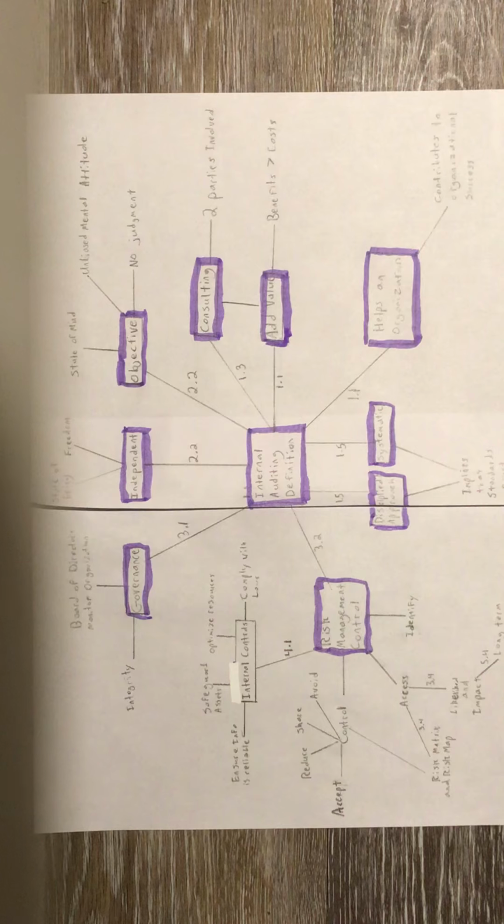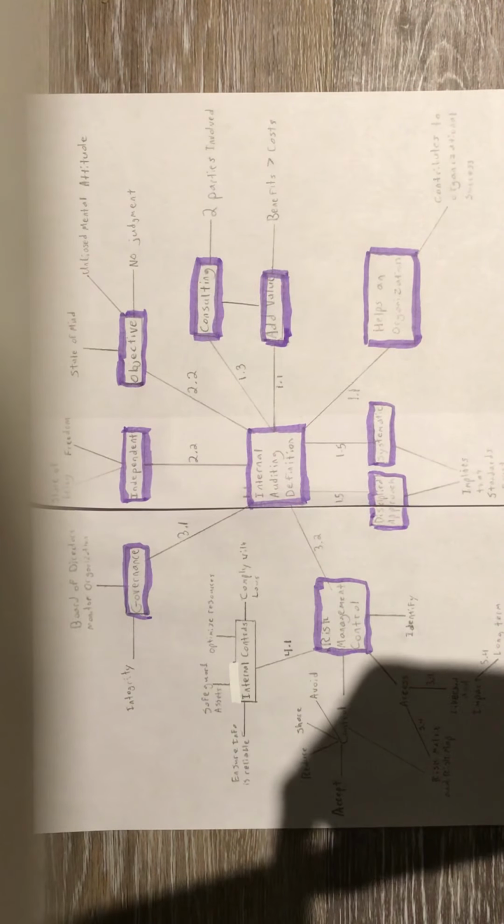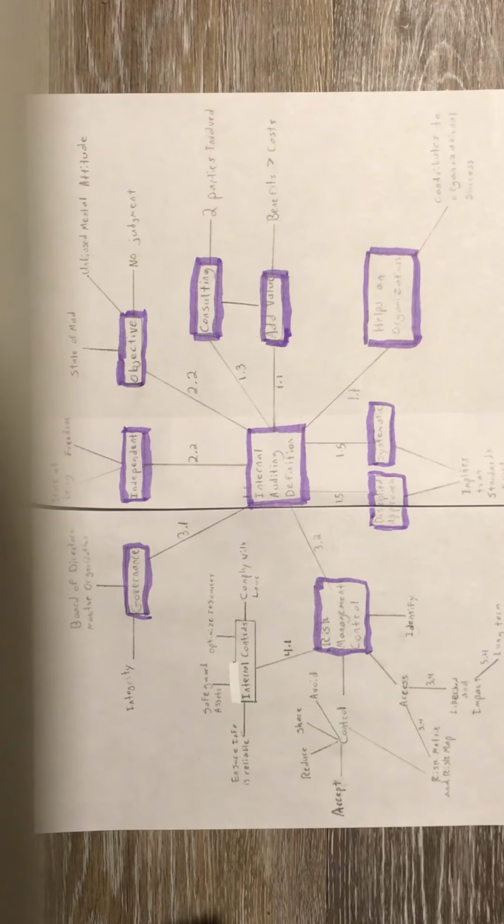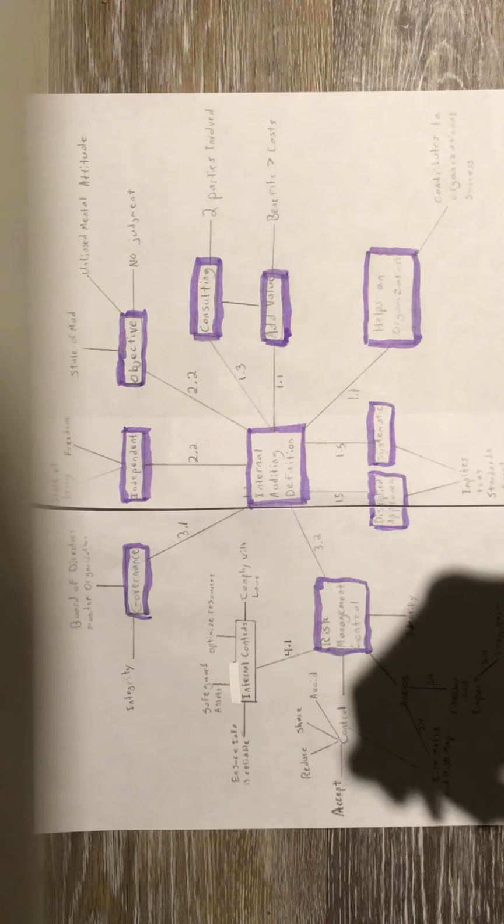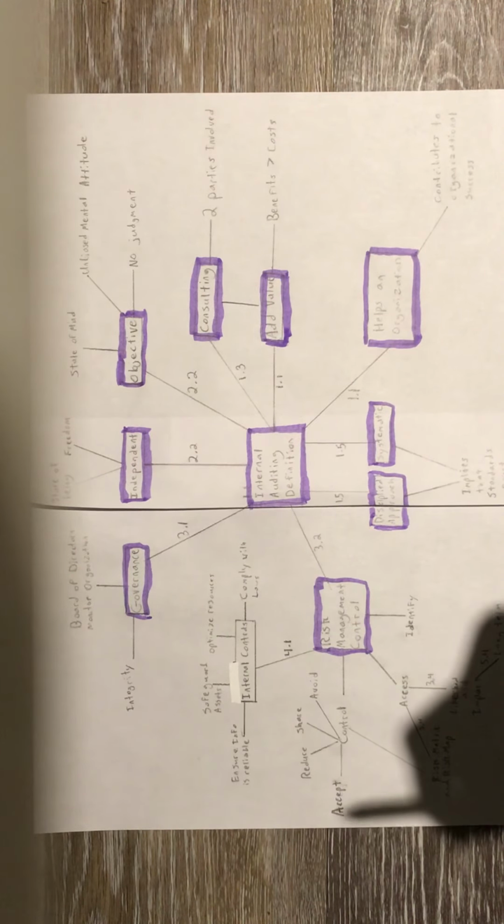Now moving on to Unit 3, this is point 3.2, risk management control. The first thing in risk management control is being able to identify a risk. To identify a risk, you must analyze the organizational process and determine points in their process that could lead to failure or losses. After you identify the risk, you want to assess them. So this brings us to Unit 3.4. So you go over the likelihood and impact.